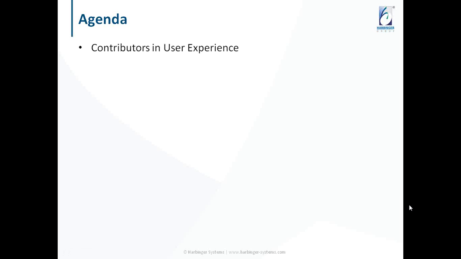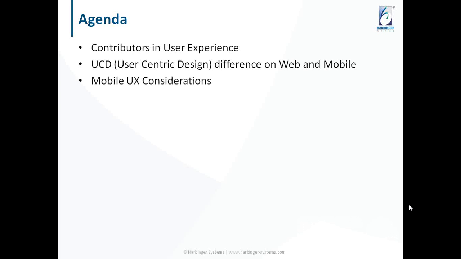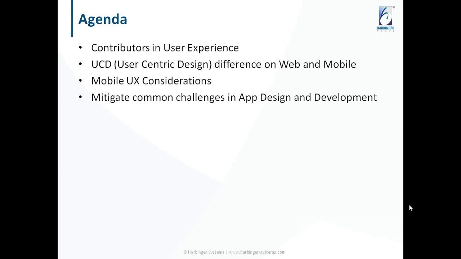Today we will talk about the contributors in the user experience, where everyone knows that the UXD, which is the user experience designer, along with the UI designer, are the main contributors. But we will also talk about different contributors along with these two important ones. The next point, we will discuss the user-centric design and how this approach differs from web to mobile. To achieve a great user experience in mobile, we will understand the considerations. Then we will see different common challenges while designing the apps and in development, and we will also see the mitigations or solutions for these common challenges. After doing all these things, we will see how we will be able to achieve a rich user experience in the interface.